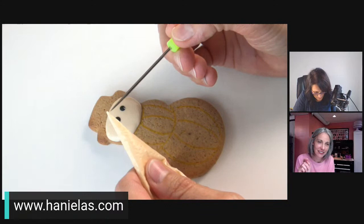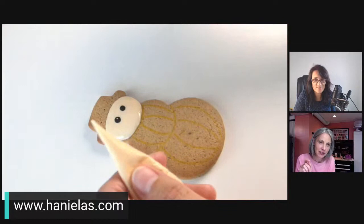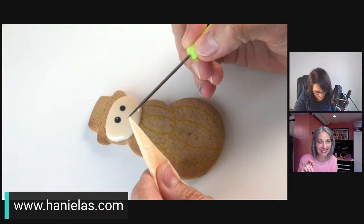I made his eyes a bit big, but it's okay. Well, he's a scarecrow. Oh, you're giving up. What did you do there? I'm hearing, okay, everyone, it's not a scarecrow. What did you guys do? Definitely not a scarecrow.